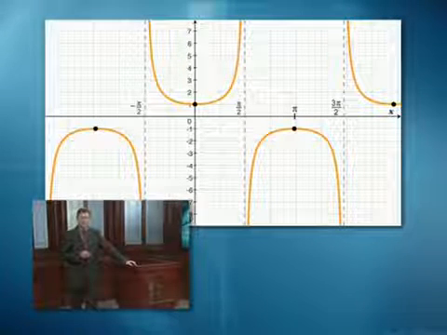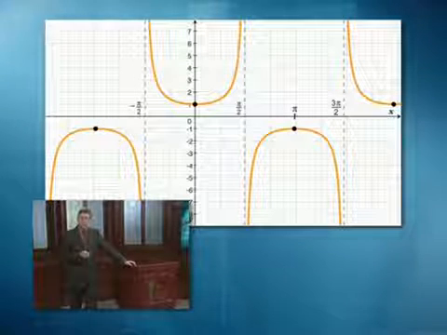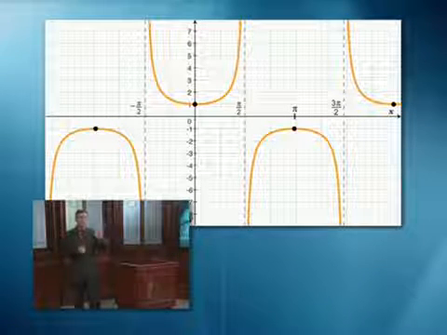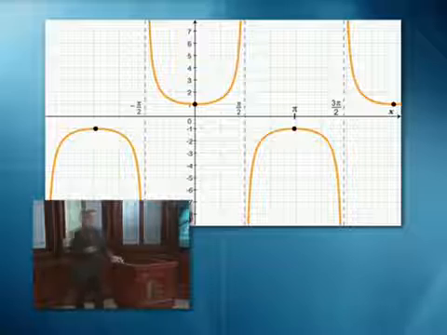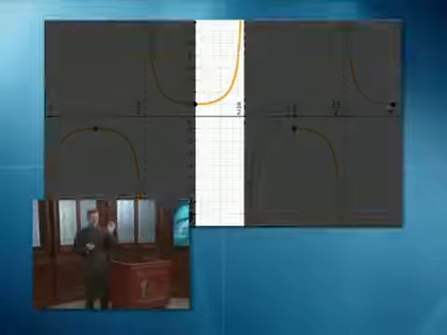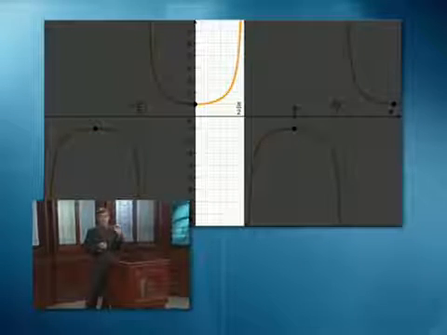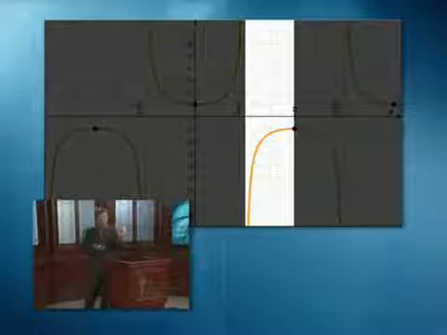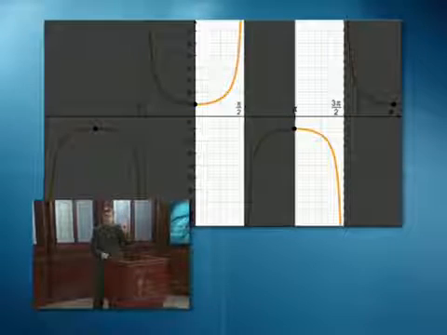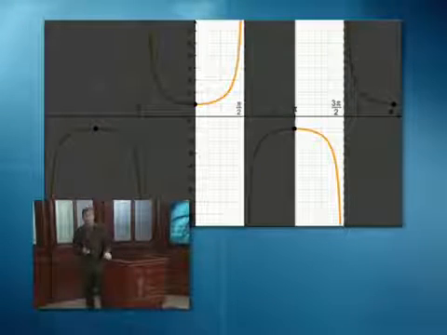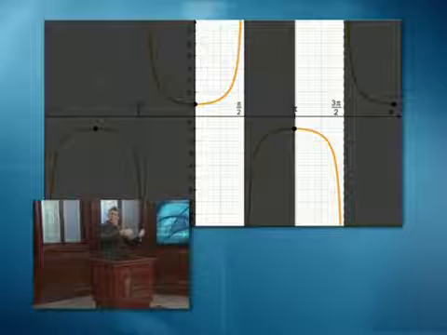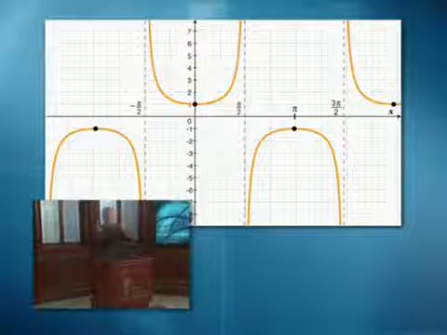We have to restrict the domain. And this is an interesting choice. Which pieces of the secant function do you want to keep to make it 1-to-1? Well, there are 2 schools of thought. Some authors choose the piece from 0 to pi over 2, and then the piece from pi over 2 to pi. Others choose the piece 0 to pi over 2 and then pi to 3 pi over 2. Both choices give rise to a one-to-one function. That's not the problem. But these are different choices.